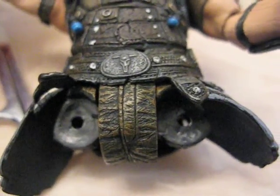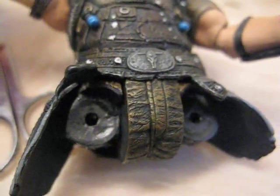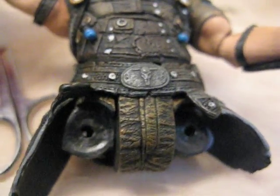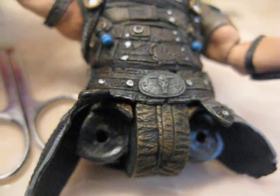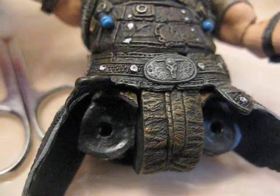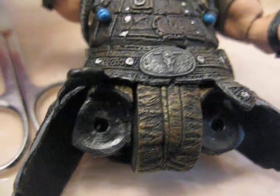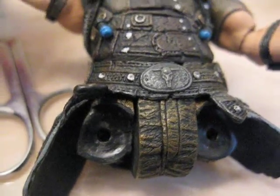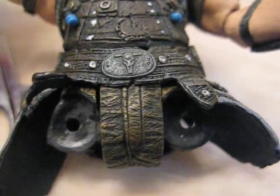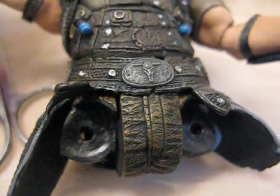Here's what the figure looks like with the hip joints back on. The swivel is a little better, but since the crotch piece and hip joints are both made out of soft rubber, I wish they would have made the hip joint a harder plastic. Because if it gets stuck and you try to turn it, that's when it breaks — that's what happened to my Ryu from the Street Fighter figures. Back then I didn't think of taking it apart first.